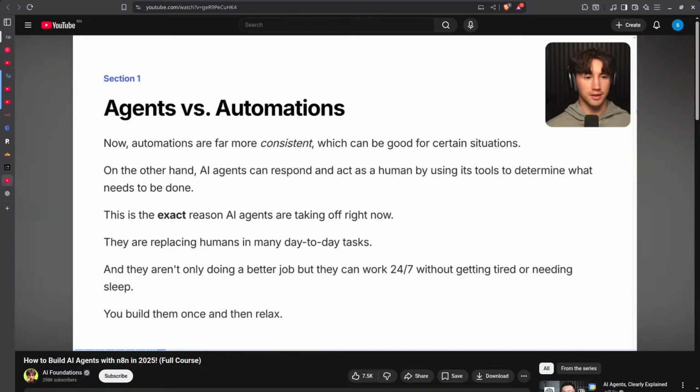This is the exact reason AI agents are taking off right now. They are replacing humans in many day-to-day tasks, and they aren't only doing a better job, but they can work 24/7 without getting tired or needing sleep. Build them once and then relax.